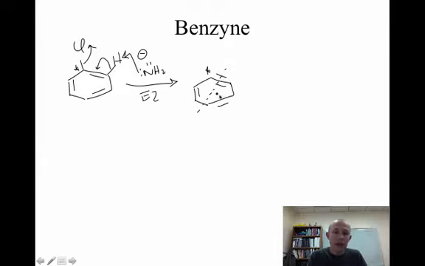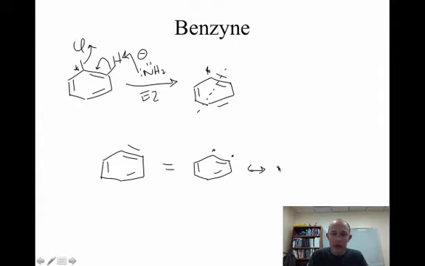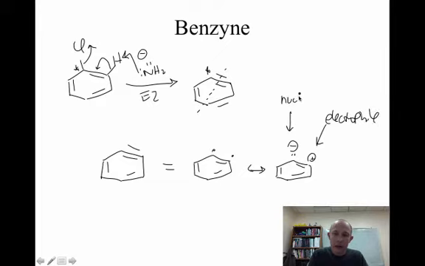It turns out because benzyne is really, really strained, you can't really have a carbon-carbon triple bond in a six-membered ring, so it actually looks more like a diradical, where you have an electron here and an electron here. A resonance structure of that is where you have one carbon with a lone pair of electrons and one carbon with a positive charge. So what you see is electrophilic character on one carbon and nucleophilic character on the other carbon.